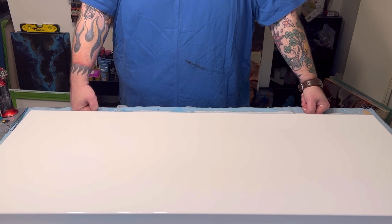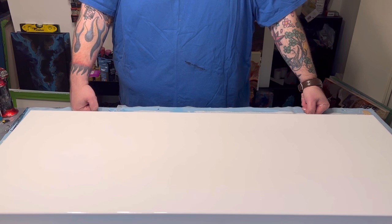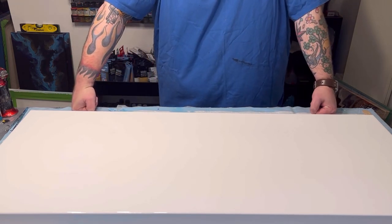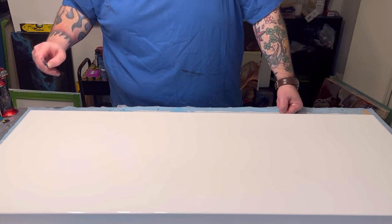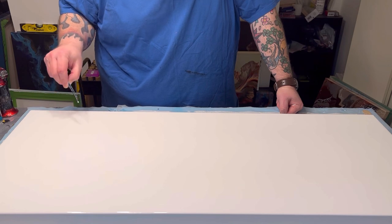So, you can see before me another 16 by 40, so you can guess what we are going to be doing. I am going to be continuing my Harvest Moon series. Now, I have taken the liberty of flooding this canvas with a white base coat. This is Liquitex Basics in the titanium white. And we are going to be using an array of greens, which is a bit of a departure for me.